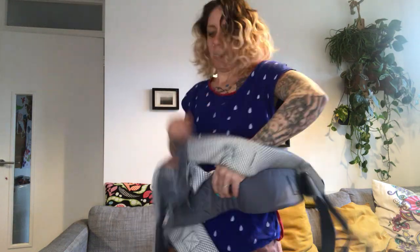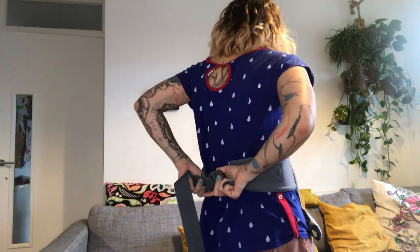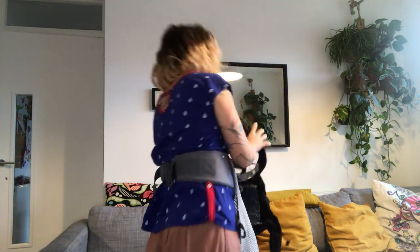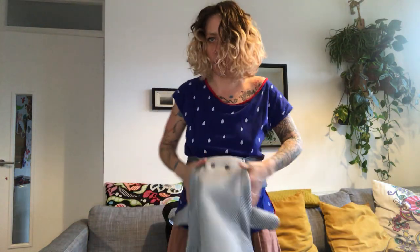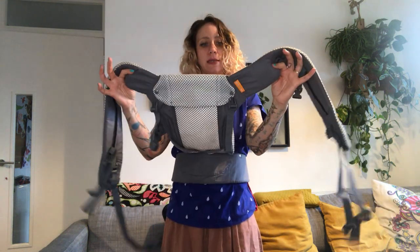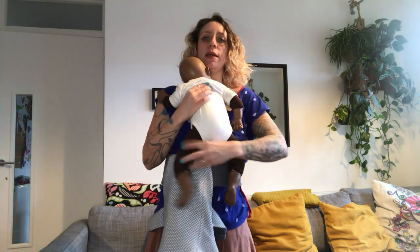Starting with the Beko Cool — bring your waist belt onto your waist and clip. To release it you just press. With the older style it's a tri-lock so you need to press this bit and then the second bit. Always wear it on your waist. Because the panels are quite tall with the Beko Gemini, if your baby is still quite small it's good to have the belt quite high up on your waist.